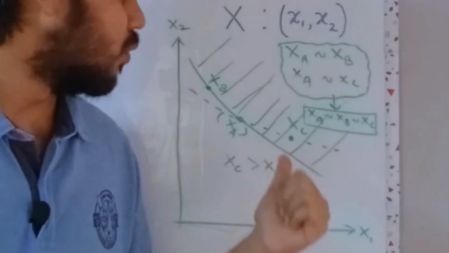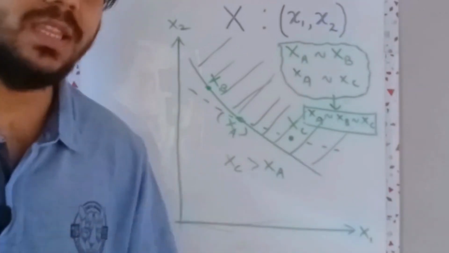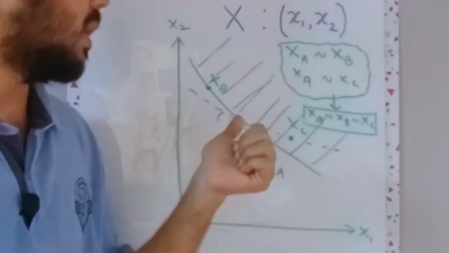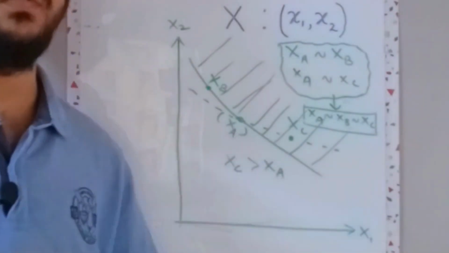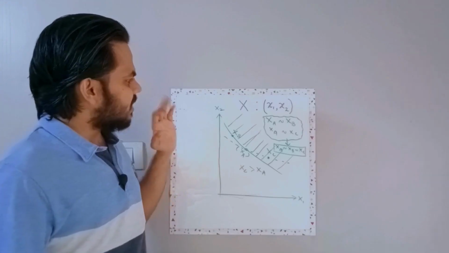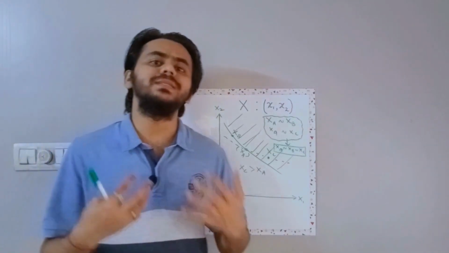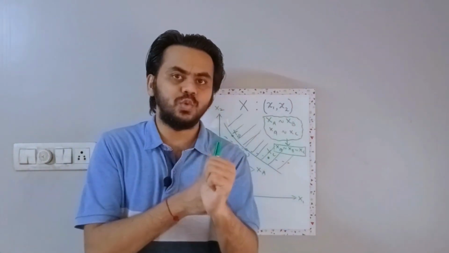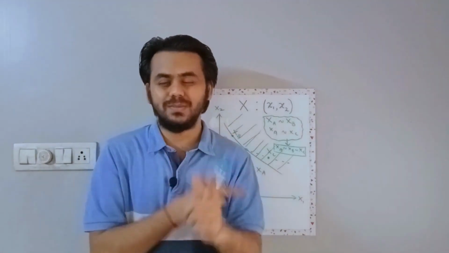This goes on to prove that your indifference curves cannot intersect, or rather, from a consumption bundle you can only draw one indifference curve. You cannot have multiple indifference curves. If we have understood this much, we can safely go on to a few known preferences like perfect substitutes and perfect complements. So let's head on to perfect substitutes first.